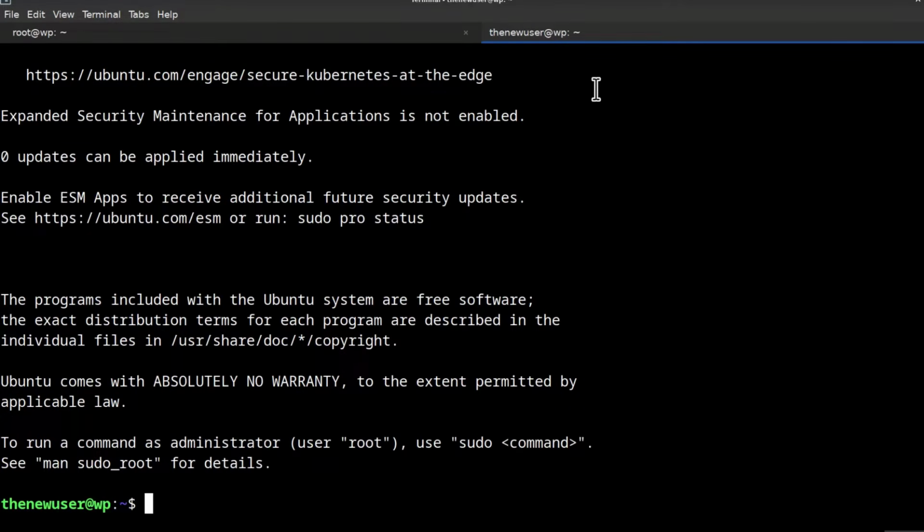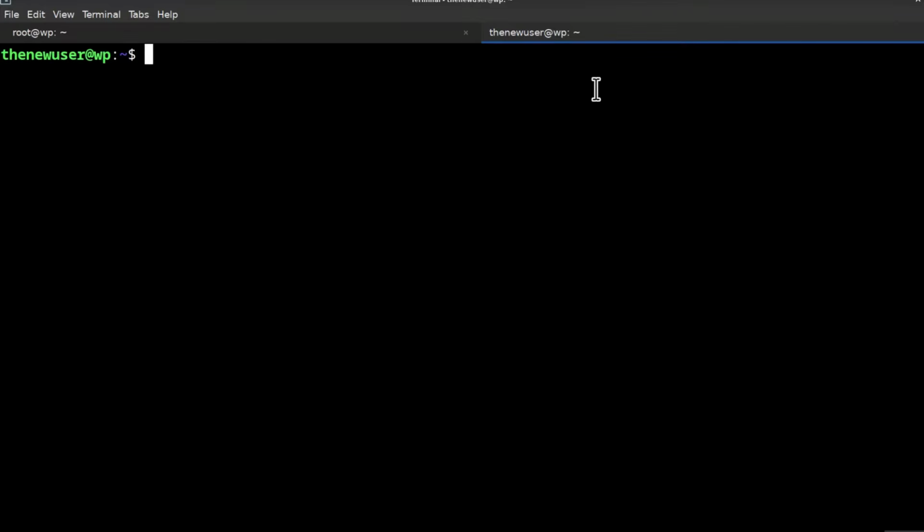And then once you log in, the most important thing is for you to confirm if you can actually use sudo. So you'll do sudo apt update and enter the password for the user.